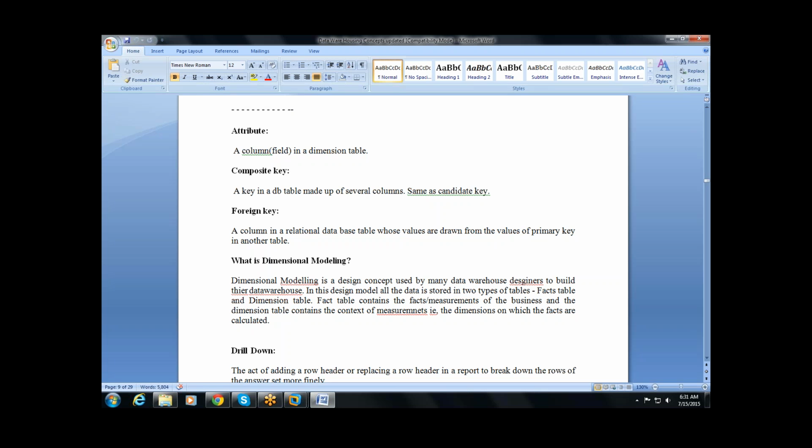If you want to create more than one field as the primary key, I will call this concept the composite key. If you have a table, your table contains the customer ID, transaction ID, name, address, and all. If you want, as a primary key, you can make the customer ID. And if you want to make the combination of this customer ID and the transaction ID as the primary key, like if you see here, let me show you in Excel.